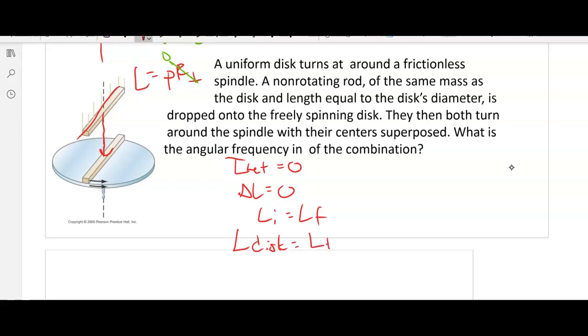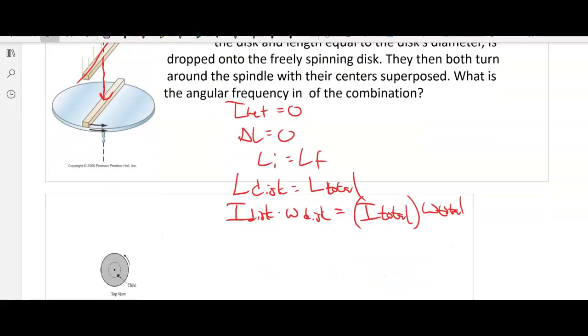Afterwards, they stick together, so they have a system, and so I have a total. Again, how could I solve this? I could say moment of inertia of the disk times omega of the disk equals L total. Well, remember, you can do a system for your I, so I total times omega total. And so then you would be able to analyze that. You'd have to be given something for I of the disk and omega of the disk, and then I can be broken up into I of the disk plus I of the rod. So you sometimes have to look at your I as a system, is how that one could be set up.